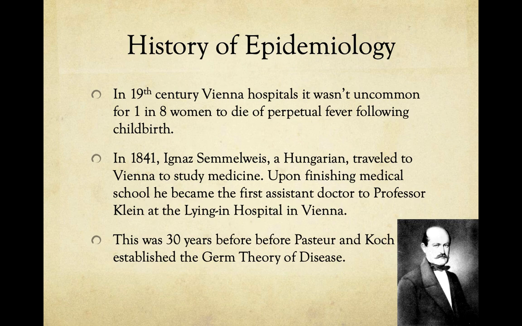In Vienna, Austria, the Laying-in Hospital had two main wards that were dedicated for childbirth. One ward was staffed with midwives, women that were only meant to give birth to children, and that's it. They didn't deal with any other type of patients. They were not doctors. They only worked with women and their children, and that was it. And the other side of the hospital, the ward was staffed with doctors and medical students.